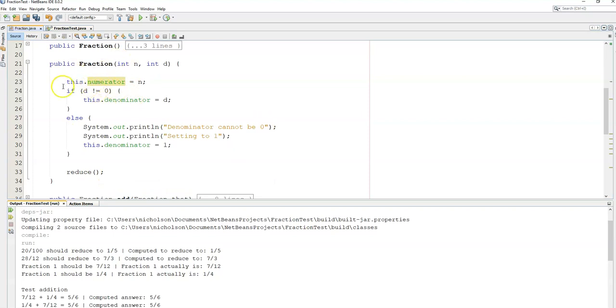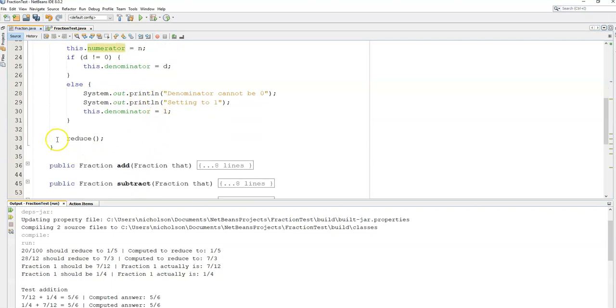So you might just have numerator gets N and denominator gets D. That's kind of okay, but really you should have this logic built into it. And then the last thing you should do is reduce. So later on, I'm not going to show you how to do that, cherry on top. You'll have a method that will reduce your fractions by, again, finding the greatest common divisor of the numerator and the denominator and dividing into it.